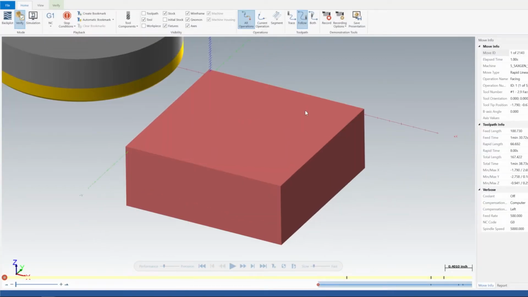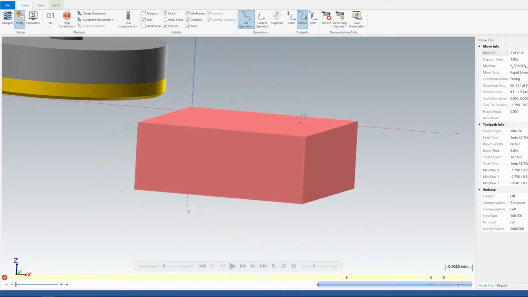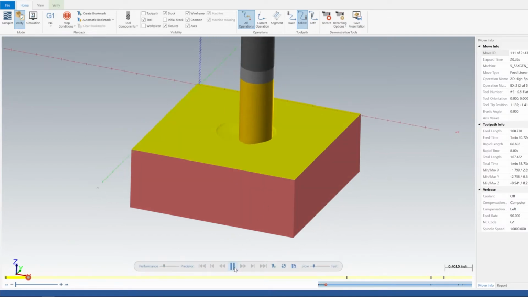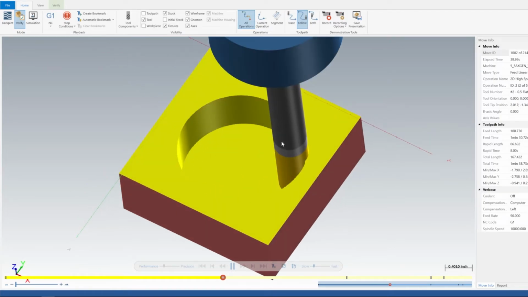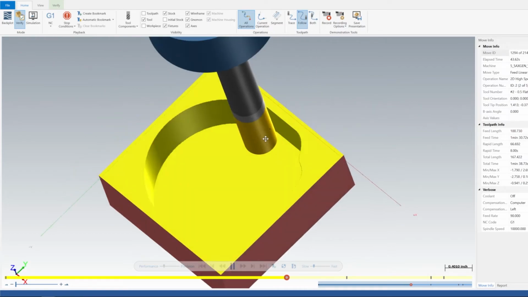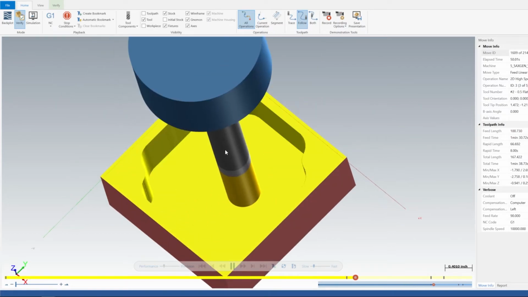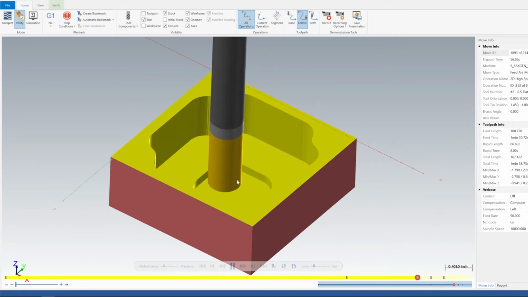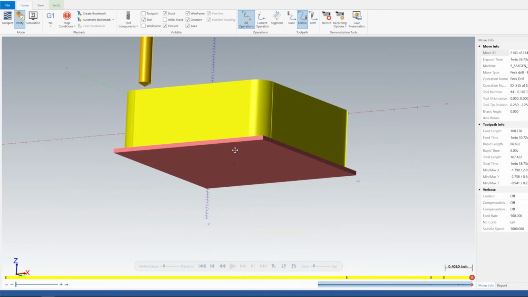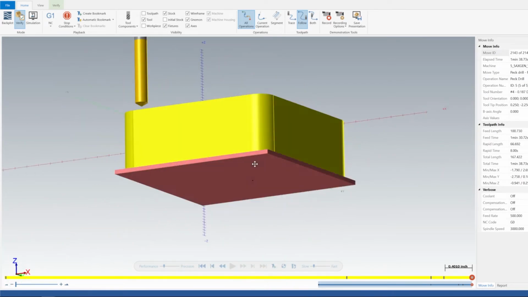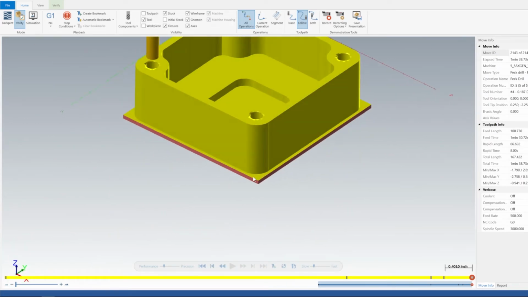So if we go into verify, we could see what we have so far. So we plane the top. We're doing our dynamic mill. It's cleaning that big inside pocket, then it's going to helix down into a smaller pocket. It did our contours and it drilled through. But you can't see, we just left material on the bottom, just for something to clamp onto.